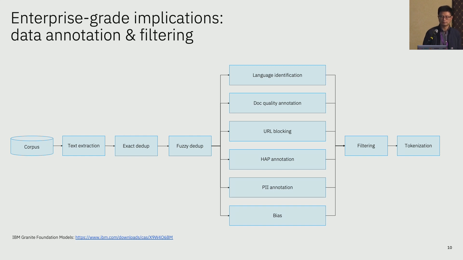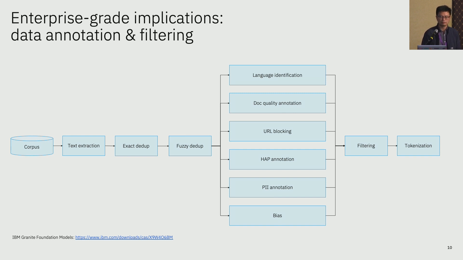Towards the end is the overall filtering. What we have learned is that in an ideal situation, you want to do all the annotations and filter at the end. But because so much compute is involved — thousands of CPU cores, and in some cases we actually use a GPU for preprocessing — you actually want to optimize the sequence before you do the final filtering. So there's some interesting back-and-forth discussion and optimization happening internally. Then you feed the whole dataset into a tokenizer for tokenization, and that gets fed into the model.